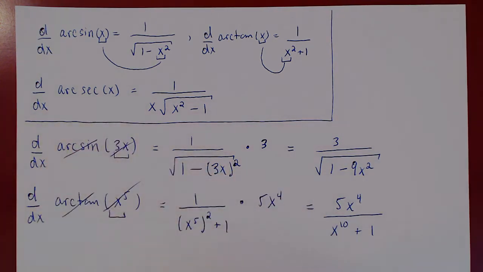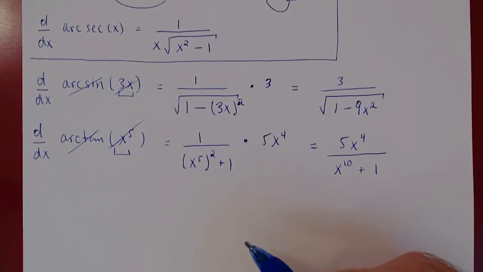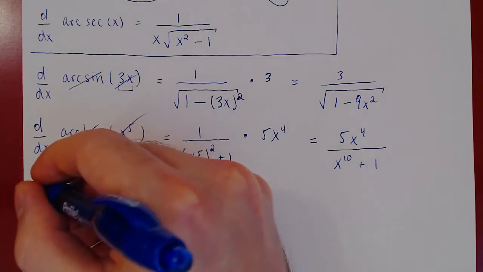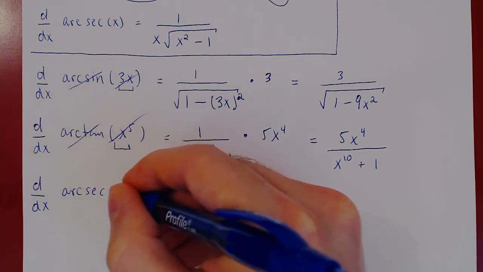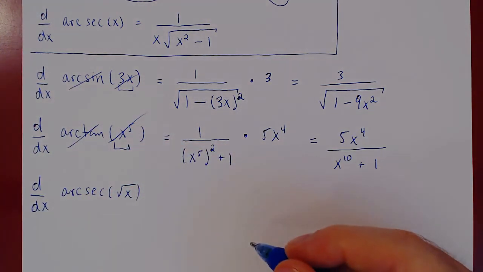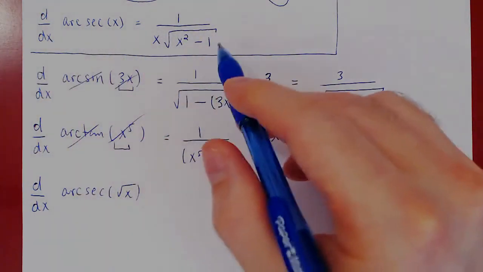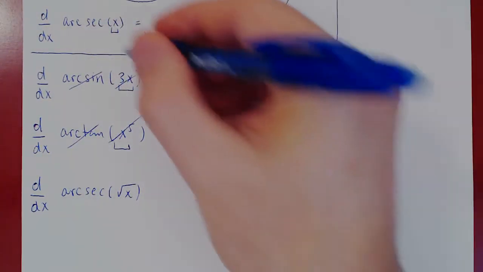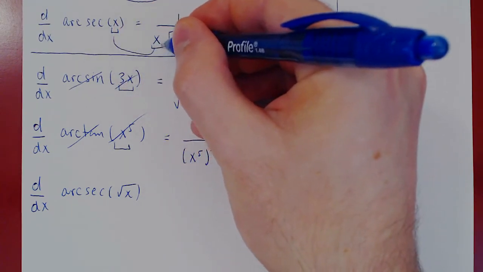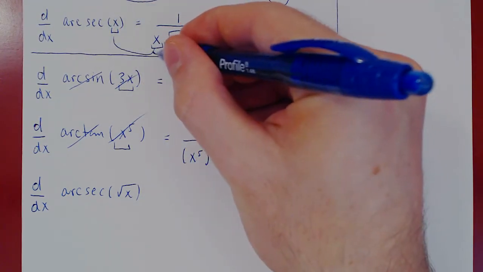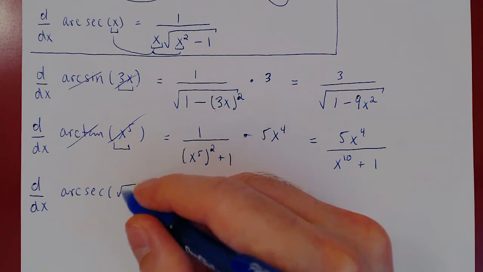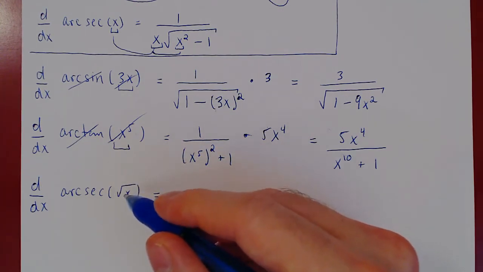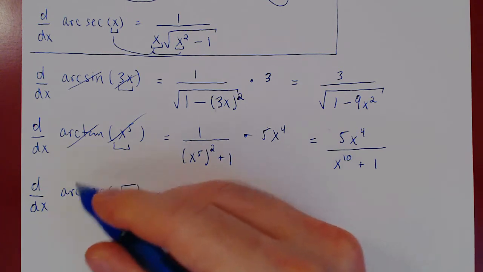Let's do one with arcsecant. Let's go with arcsecant, say, of root of x. So the derivative with respect to x of arcsecant of root of x. Well, once again, if you look at the formula for the derivative of arcsecant at x, you plug in the argument, which is x here, and the argument squared here. So the argument now is root of x, and again we have a composition. If I give you an x value, first find the square root of x, then take the arcsecant of root of x.